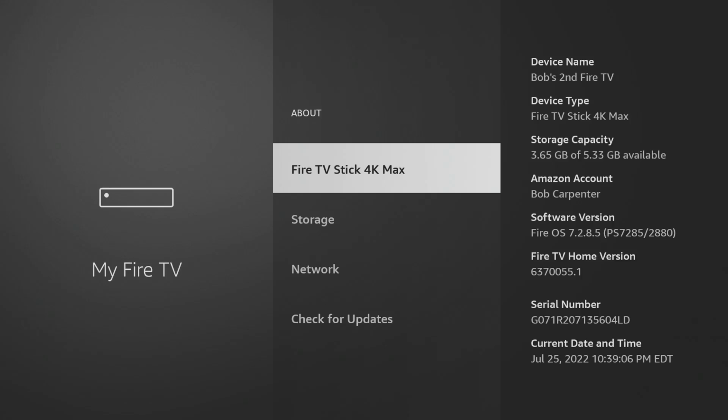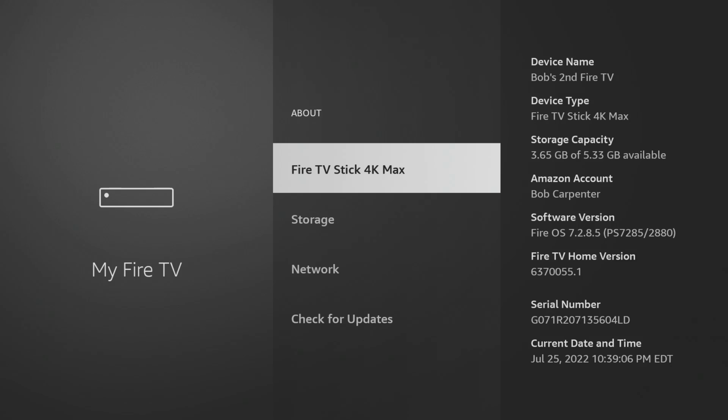However, for this video, I'm going to show you from scratch. I just powered up this new Amazon 4K Max Fire Stick. I'm going to show you how to install a downloader on it, which you'll need, and also how to change the settings and get those developer options back. That is the key to installing unknown or unofficial third-party apps. So let's get right into it.